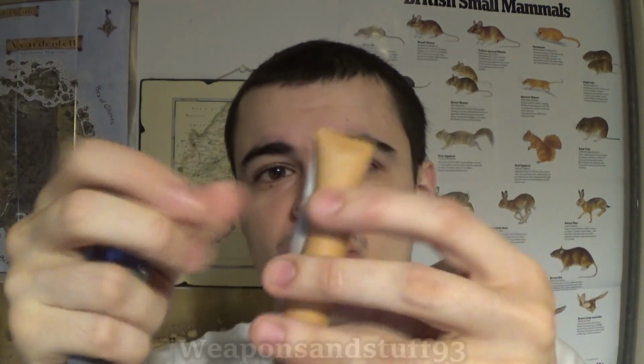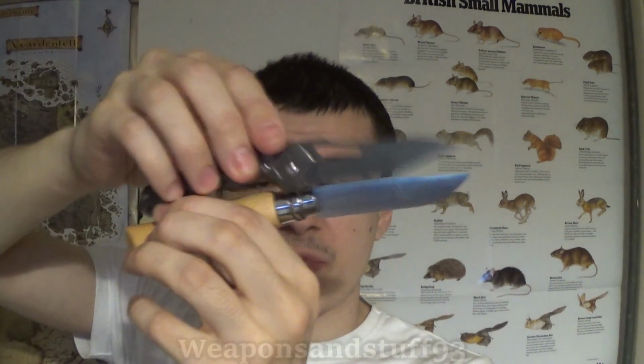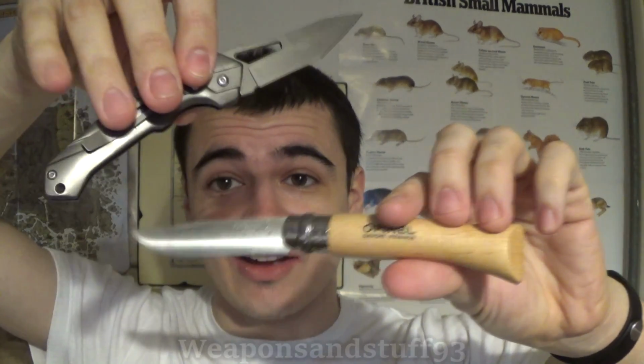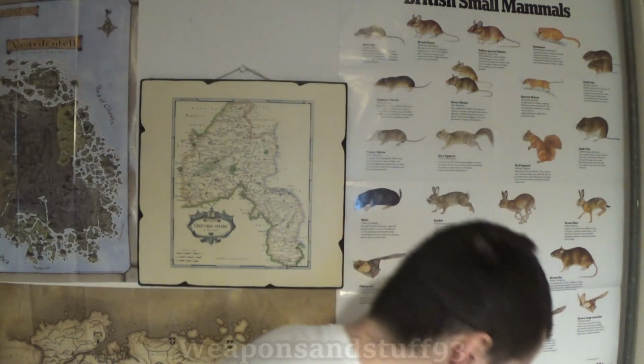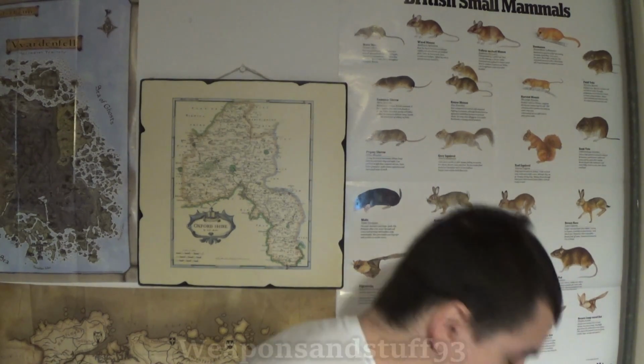This isn't a UK legal knife, but for me personally, the Opinel looks a lot less threatening. If I just open both of them, I'll show you what I mean. The Opinel, I think, looks a lot less threatening than the one with the metal handle. And the point I'm getting at here is that while this one you couldn't legally carry on you every day, and this one you could, the Promithi, it looks to be the other way round. That's the thing I do like with Opinels, is because they don't look tactical, I suppose is the word you'd want to use. Because Opinels don't look tactical or anything like that, I think you'd have less problem from carrying them than a knife like that, even if the other one is technically more legal than the Opinel is, if you see what I'm getting at.